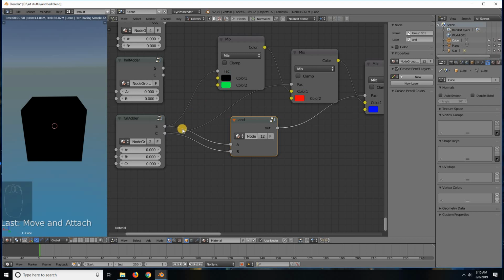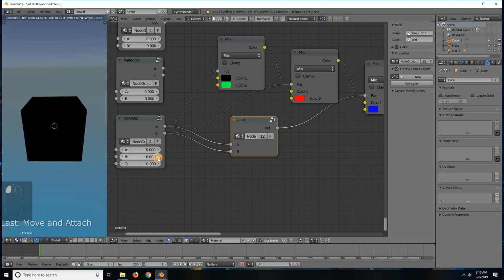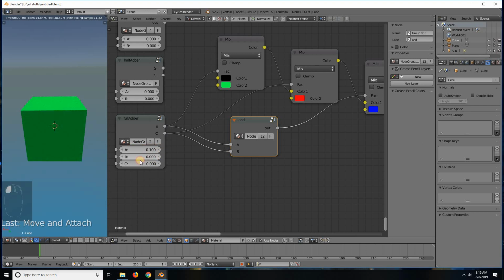You can see we're getting our black color, and then it doesn't matter which one of these we turn on, it'll go green for us. And again, doesn't matter which one, all 3 of them, it's just going to count it as 1. Now if we turn 2 of them on, we go red, and again, doesn't matter which 2 we turn on, so long as it's 2 of them.